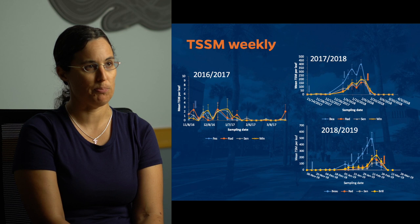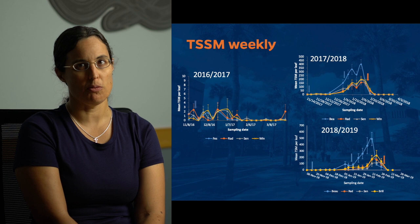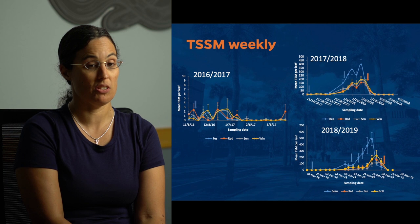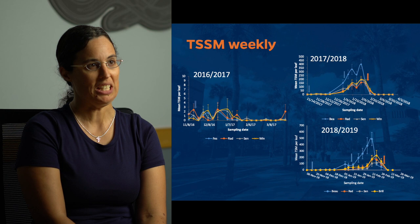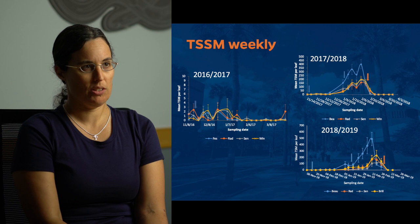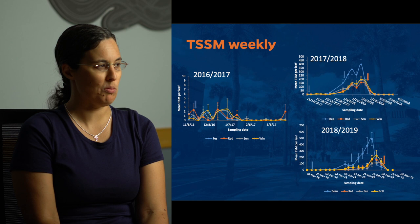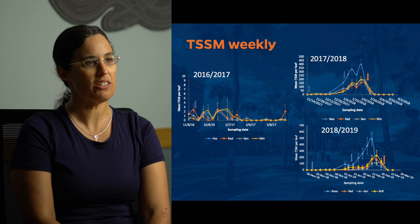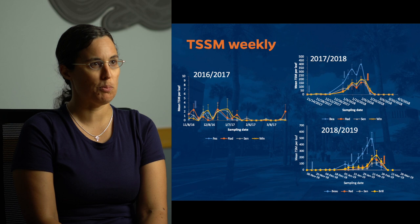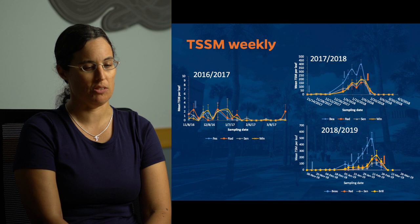When we switched out Florida Strawberry Festival for Florida Beauty, we got very different results — much higher mite populations and particularly high populations in Florida Beauty. That's the blue line in 2017–2018 and 2018–2019. We got better control in 2018–2019 because in 2017–2018 the curative release of N. californicus was timed when I couldn't take data for two weeks, so it was a guess and it was too low, meaning it took longer to get things under control. In the final season, populations remained low in the other three varieties — Brilliance had replaced Winterstar — until the plants had deteriorated so badly in Beauty that spider mites started moving into the other varieties. The pinkish arrow at the end of the season was P. persimilis released to clean up remaining spider mite populations.